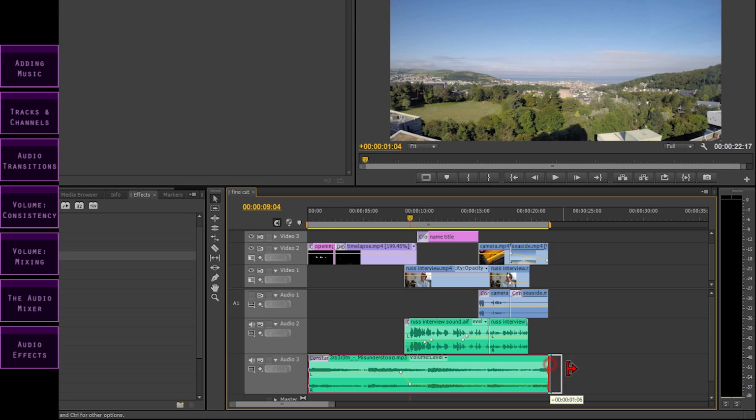First, let's lengthen the music so that it continues to play after the visuals have faded away. And let's add a keyframe just after the end of the interview.